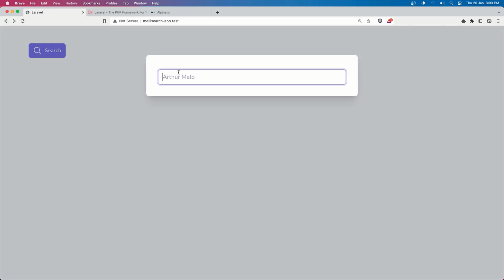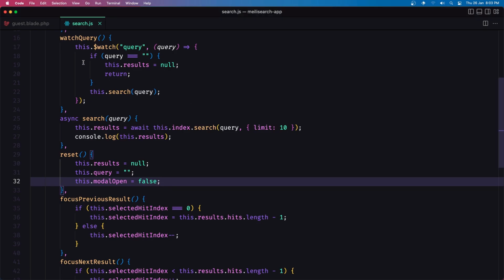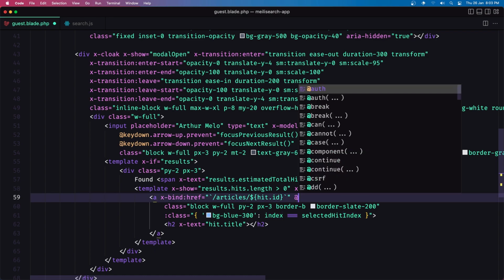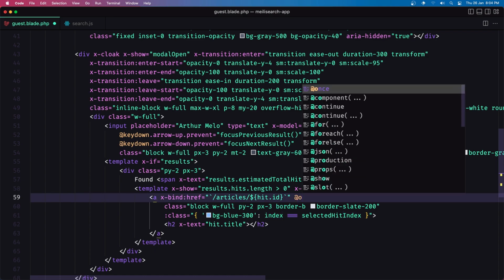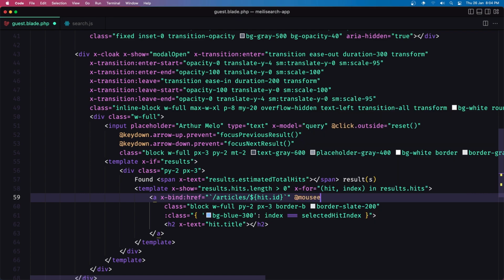But what also is, if I search for something and move the mouse, yeah, we can see the URL change, but I also want to change the hover. For that, we need to go to the anchor tag, and here I'm going to add mouse enter.